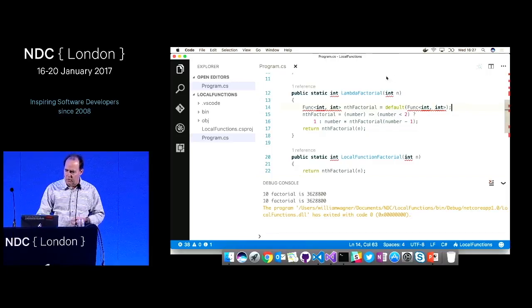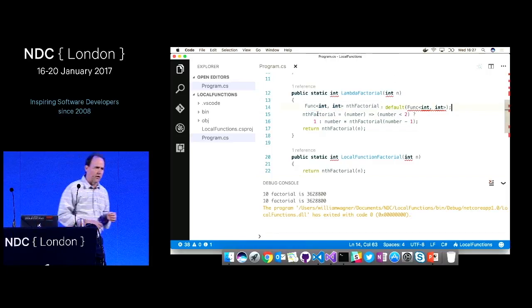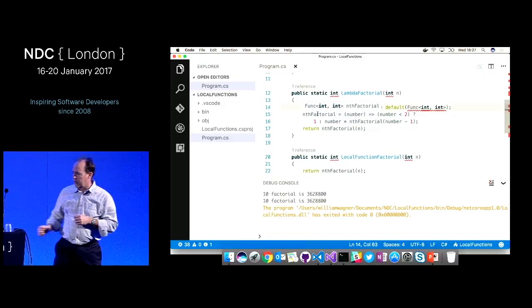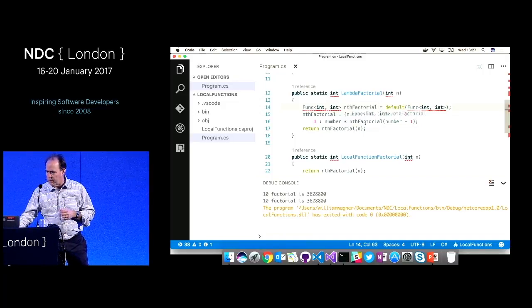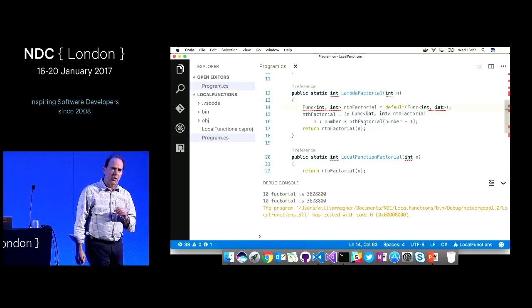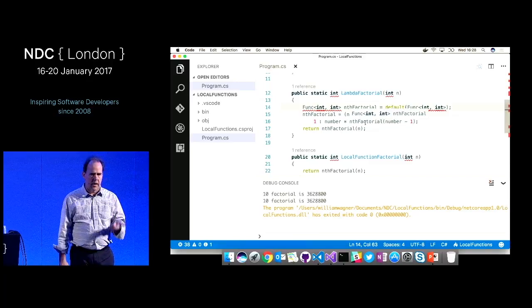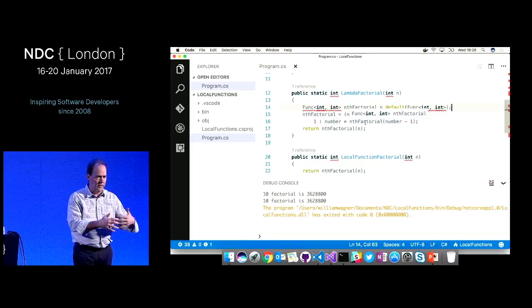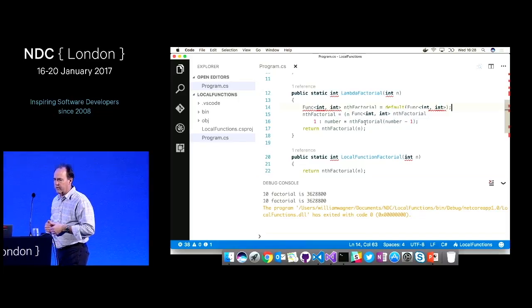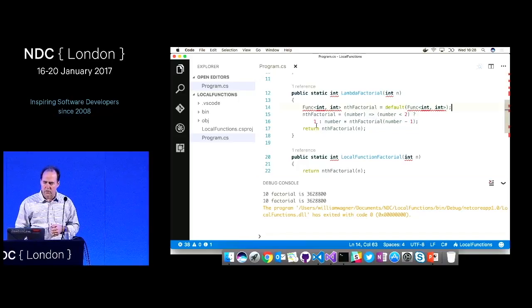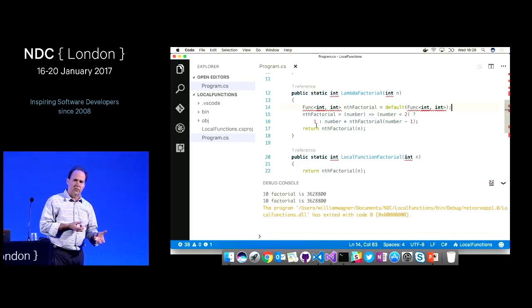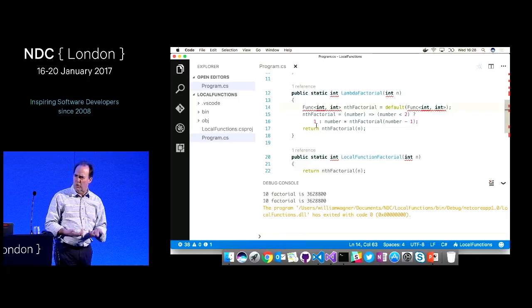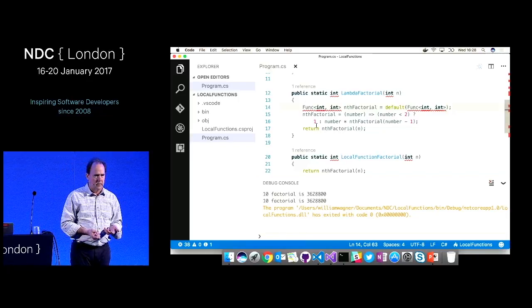Because now later when I want to actually assign that variable for that expression, in order to use it inside this recursive algorithm here, it has to have already been both declared and initialized, at least once. So I have to assign it to null, and then I can declare it. I've reassigned it, it's different, and now I can use this lambda expression as a local function. Okay, that's a lot of extra work just in terms of typing.